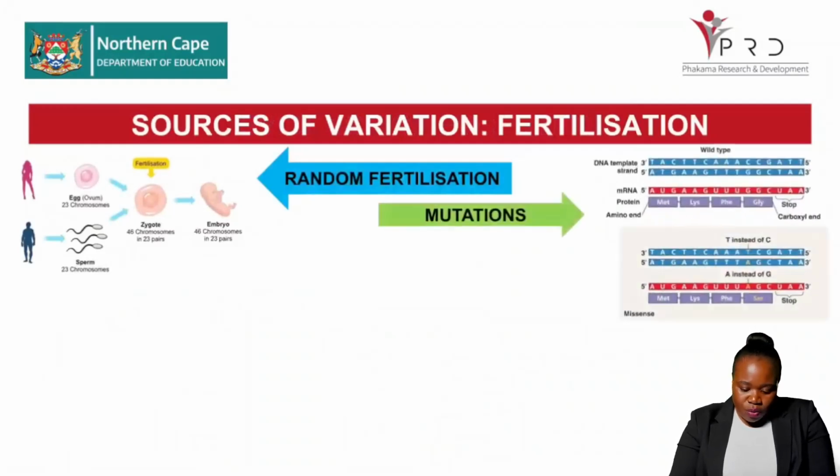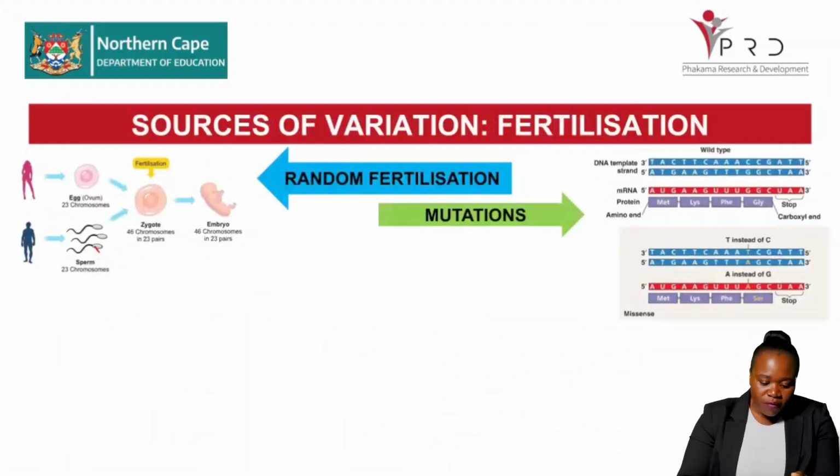So here we are going to be looking at things such as random fertilization. Because fertilization takes place randomly, we do not know what kind of ovum is going to be fertilized by what kind of sperm cell. So this is random. It contributes to genetic variation. Genetic variation is very important because organisms of the same species show a great deal of variation. It means that this increases their chances of survival should there be any changes in the environmental conditions. Some organisms will survive while some organisms will not survive.